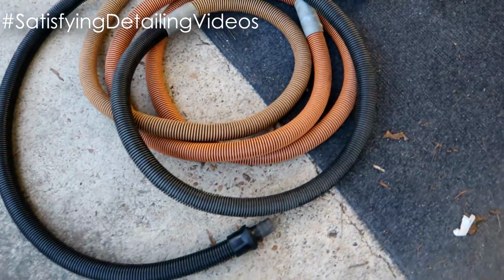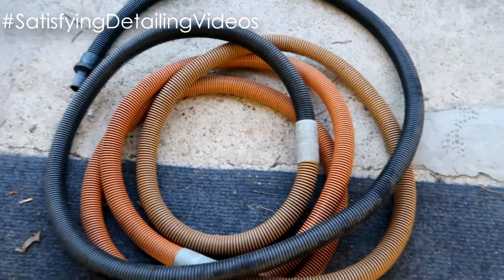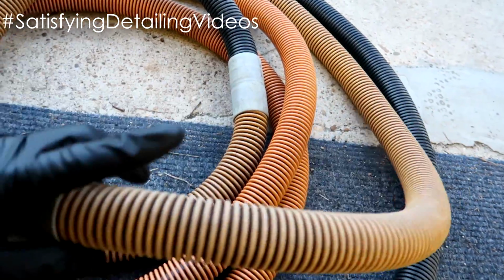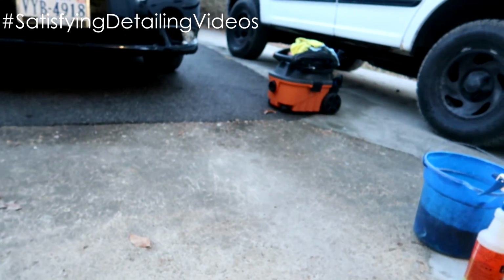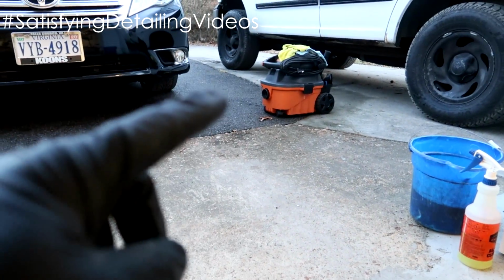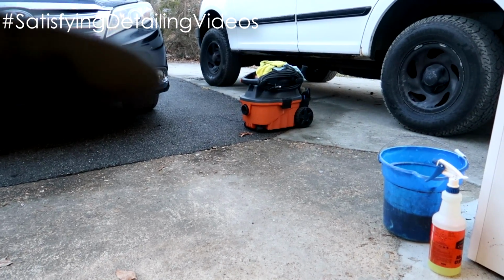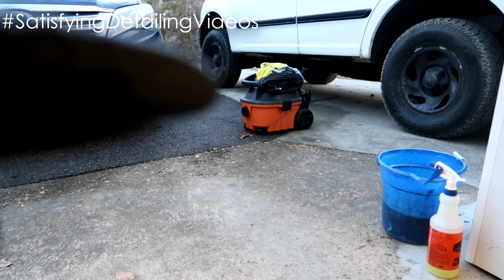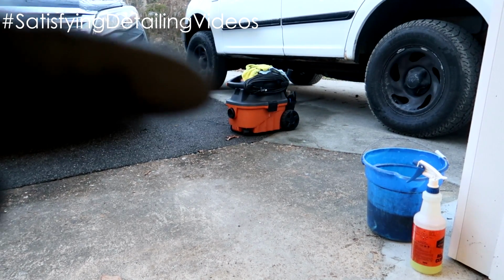So perhaps you have asked, what's up with our vacuum hose? Well, let me explain. This old orange one is one of the original hoses that my Rigid vacuum came with. That's the third one I've had. The first one lasted me, oh boy, maybe 8 years. The second one, I don't know what happened, I burnt it out. This is the third one, and this one is the combo, so it has the blower on top.